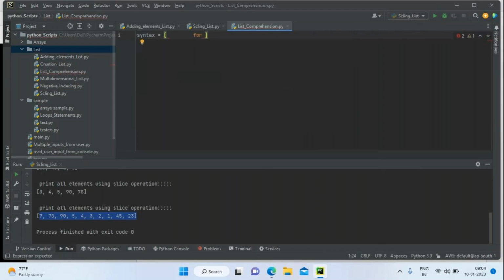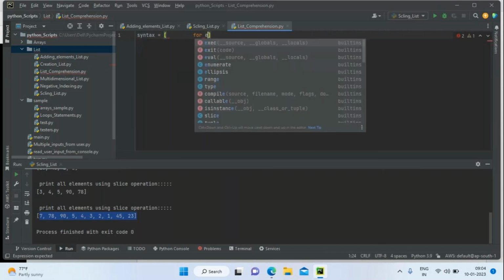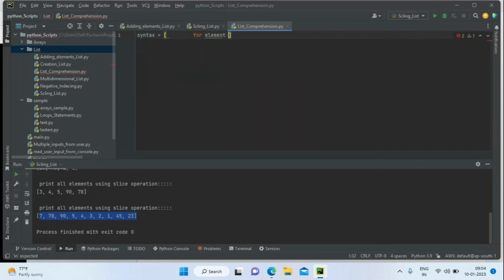From a list, I'm going to iterate the elements one by one using a for loop. The variable name I keep as element, in the old list. See here, I have one old list: 1, 2, 3, 4, 5, and 6. From the old list, I'm going to iterate the elements one by one using the for loop.